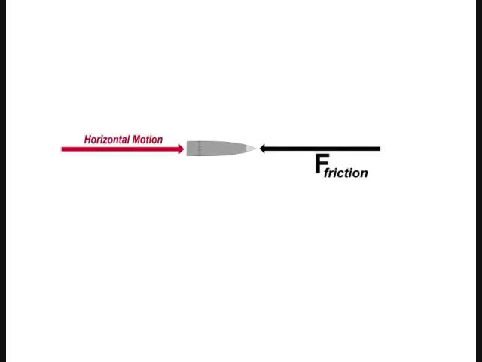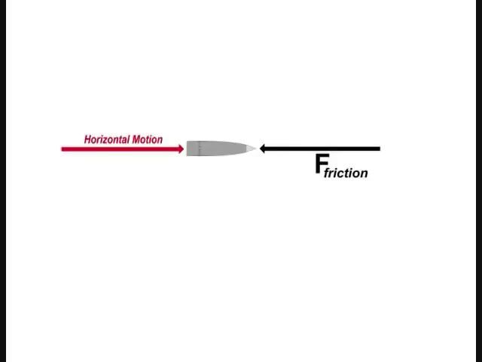Now, when we're talking internal ballistics, there's going to be a huge amount of friction as it's going down the bore. But let's just talk external ballistics here for now. Once it exits the muzzle, it's going to be going 3,000 feet per second through the air. And the air is going to have quite a lot of friction on there. It's going to be a frictional force slowing it down, pushing against the front of that bullet. So that's going to be one force acting on it.